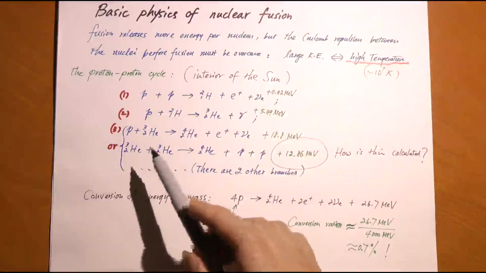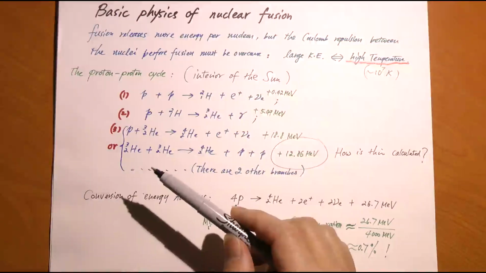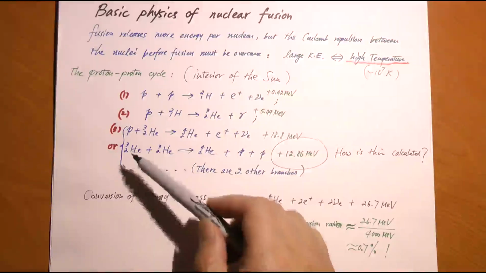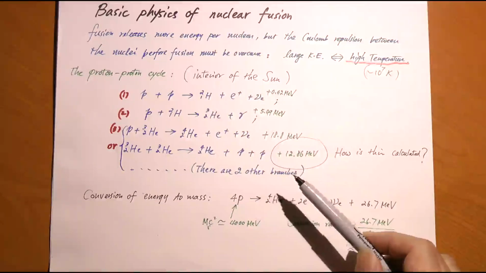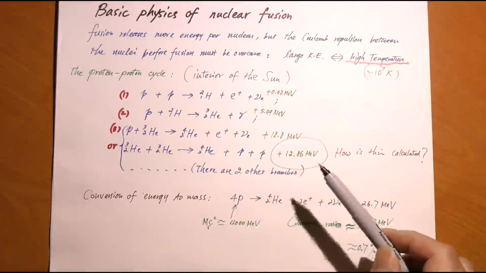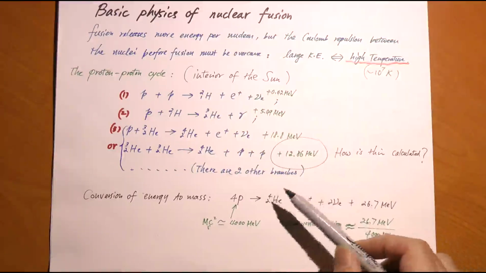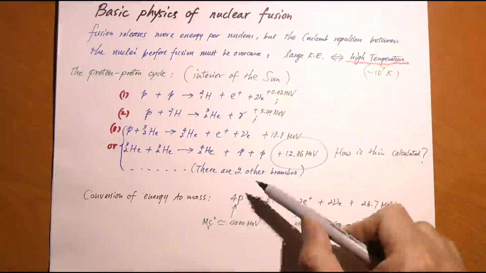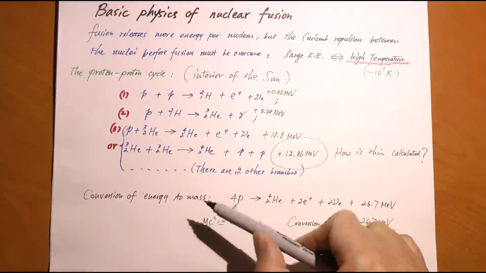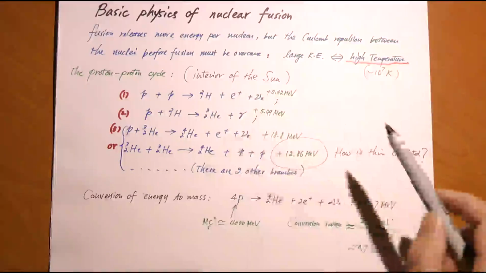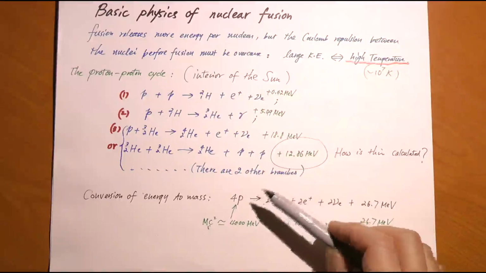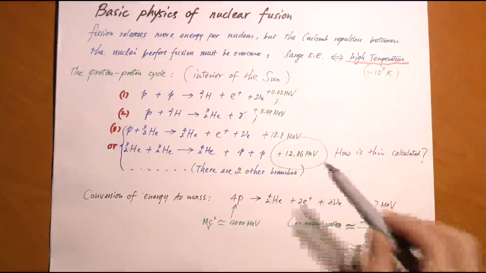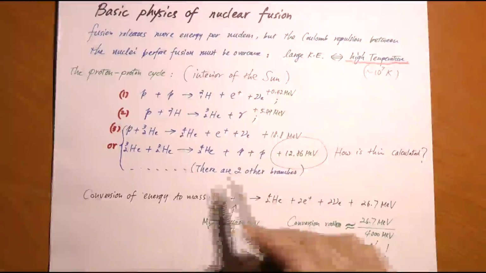Make sure you check the numerical values of the rest mass of helium-3, helium-4, and the proton. Make sure you use a lot of sig figures. Do not just use the first 3 sig figures, because the difference in mass is pretty small by percent. If you use only 3 sig figures, they will cancel out. So if you keep a lot of sig figures, do a careful calculation, and multiply by c squared, you're going to get this. And there are 2 other branches that I didn't write down.